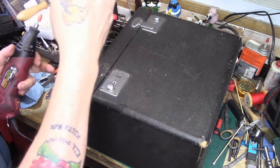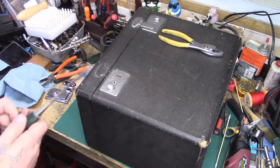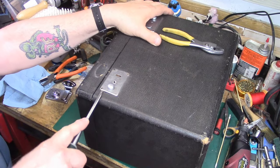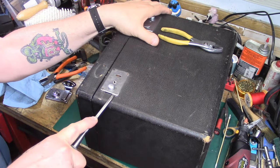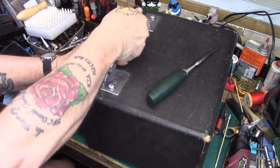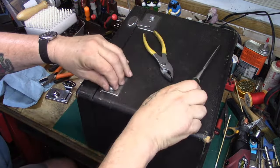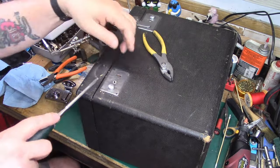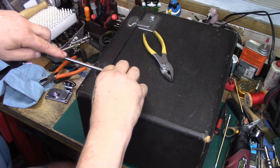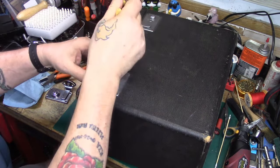Okay, that one's coming out. The grinding might not have been necessary, I'm not sure. But, there. Just going to pry underneath just enough to loosen that. Now they're coming up. Okay. Coming up just enough where I can grab the head.